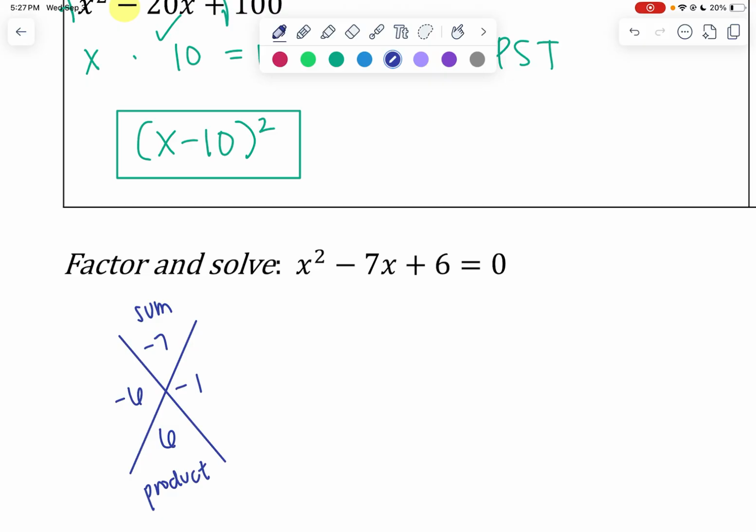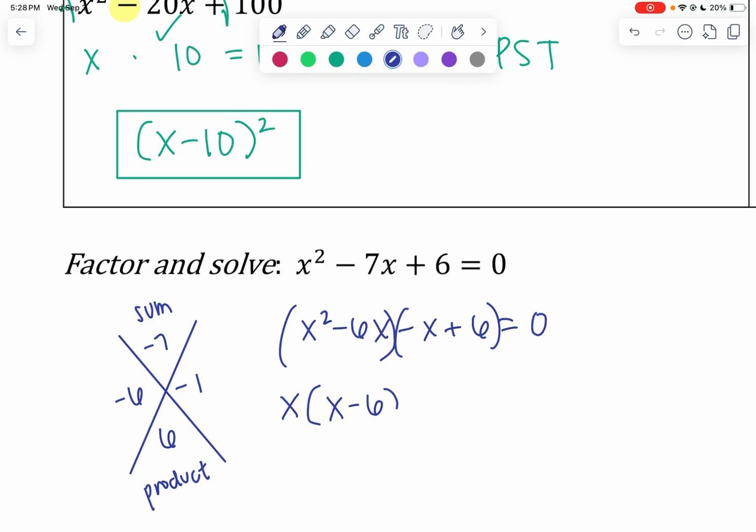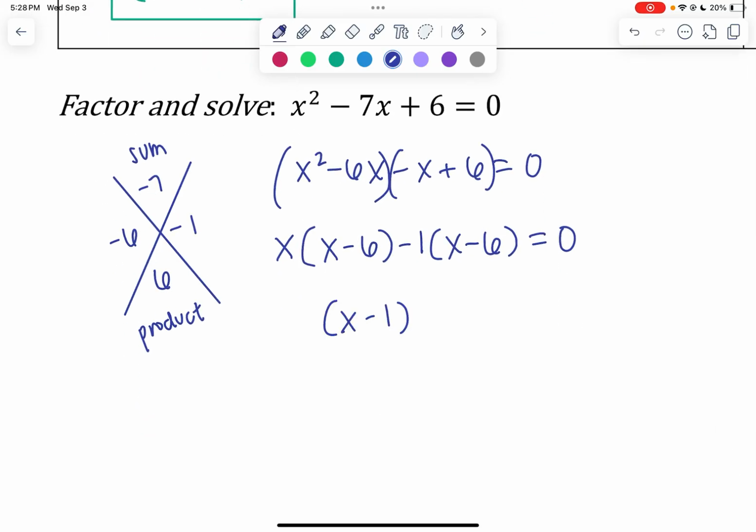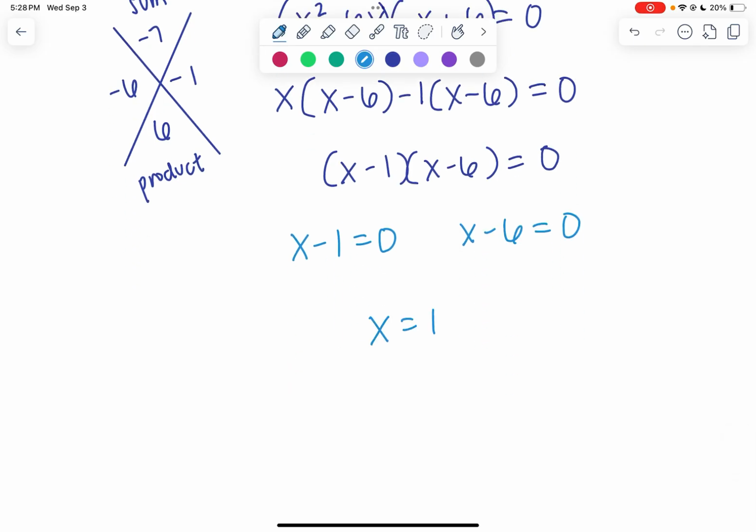So now I'm going to factor by grouping, remembering that it equals 0. So x squared minus 6x minus 1x plus 6 equals 0. Factor by grouping. Okay, hopefully by now you're kind of getting faster at this and it's coming back to you. Factor out an x, you're left with x minus 6. Over here, factor out a negative 1 to change the sign. You're left with x minus 6 equals 0. So one of your factors is x minus 1. Your other factor is x minus 6 equals 0. And then maybe you remember from here, you set each piece equal to 0 and you solve, so you get that x equals 1 or 6.